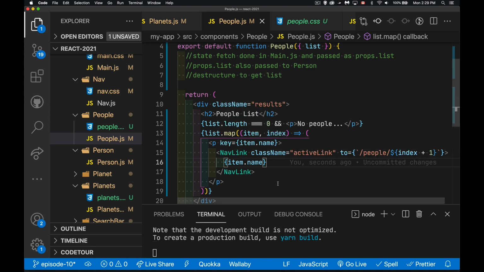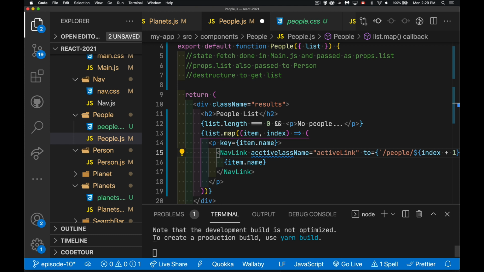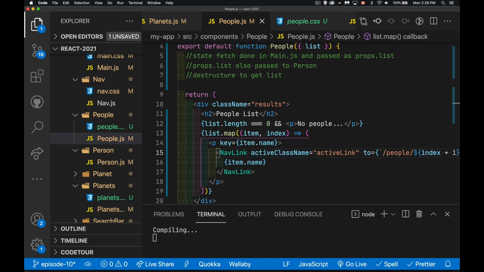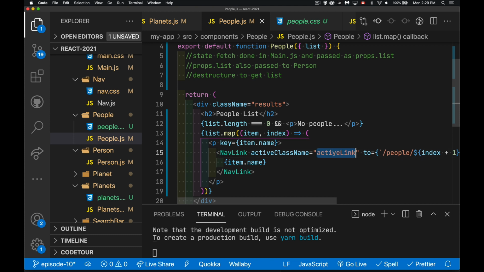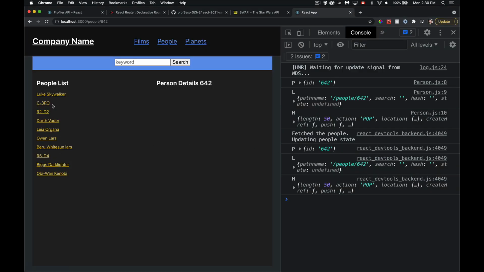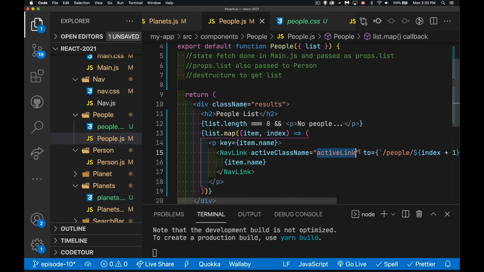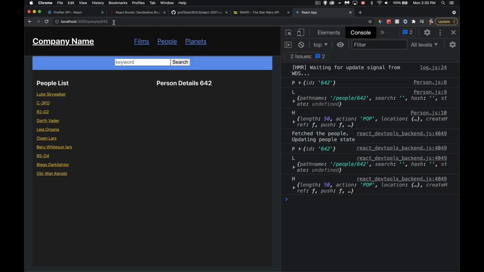NavLink, really the only difference between NavLink and Link, the biggest difference is the fact that we have the ability to add this. activeClassName is the property that I'm creating, and now it understands that the anchor tag that it's generating gets this className, but only if it matches whatever's up here. So its route, which is the 2, right here, this 2 parameter, if that value matches what is written up here, then the active class gets applied.